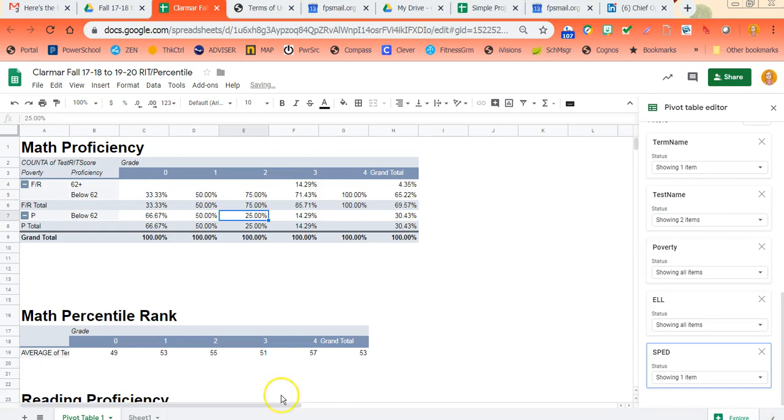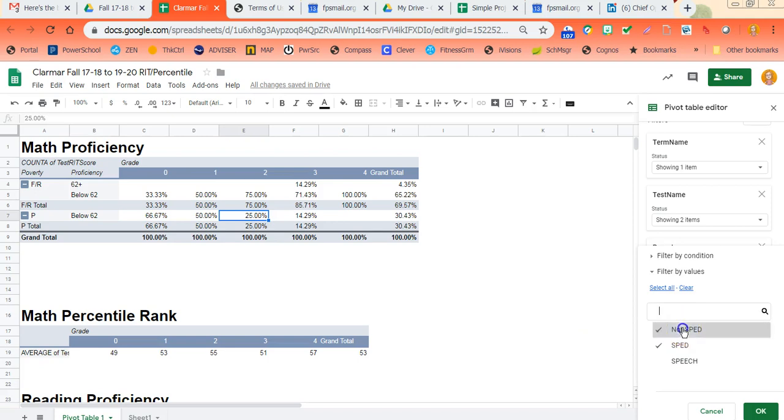Here's your filter. This is just your SPED students. You have 33 in kindergarten, 50% are free and reduced. Remember, we've got that free and reduced category in there for subtype, and then going on and on. So if you wanted to take a look at SPED, that's how it would look.